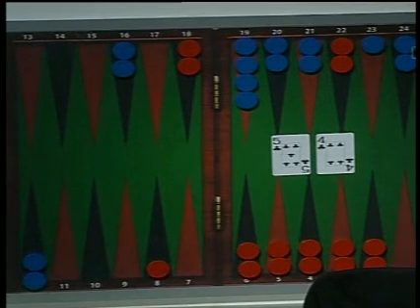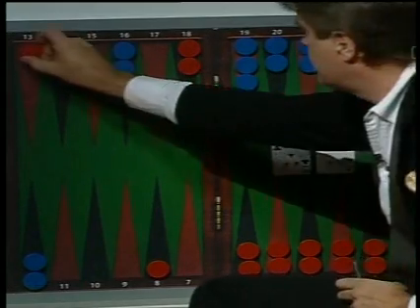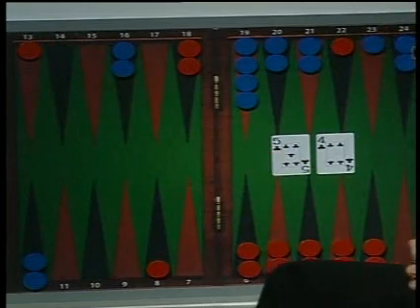So, John, can you just run us through these? So, 22 to 13. Okay. 22, all right. 13, okay. 4, 5. 4, 5, all right.